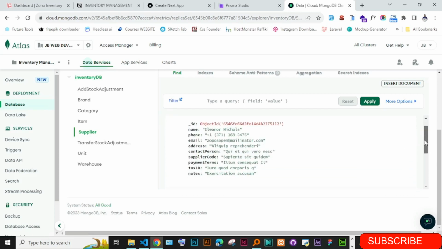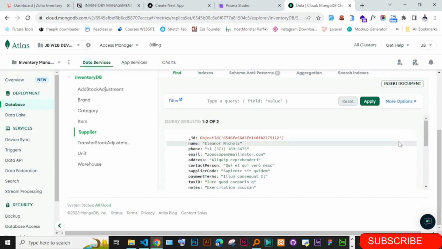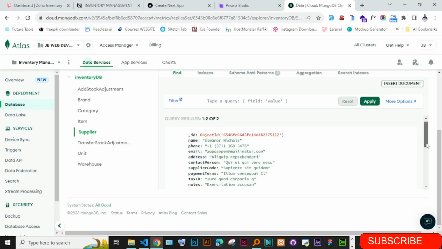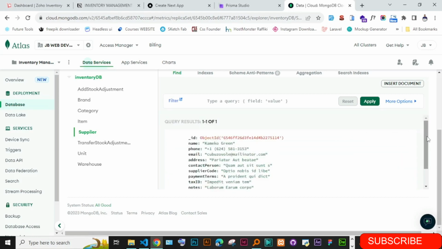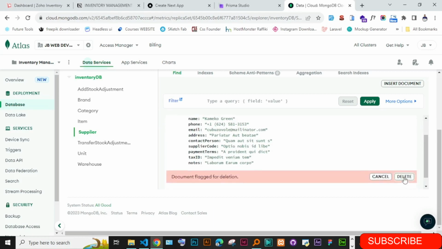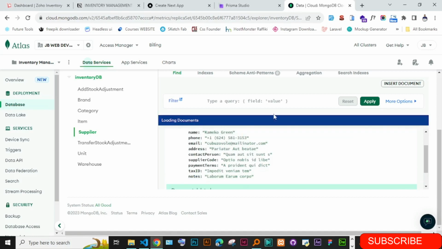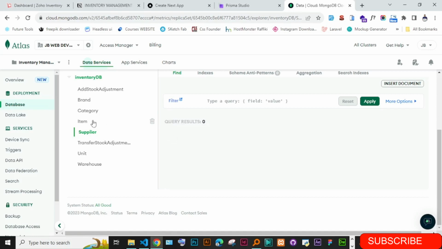We have one remaining here. I'm just deleting all these ones. Item we don't have. I don't think we have any.